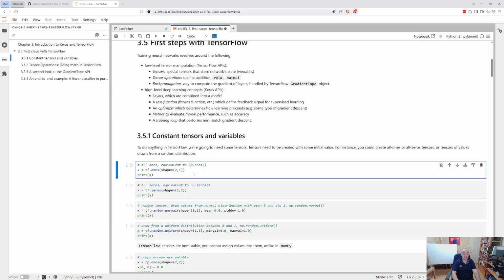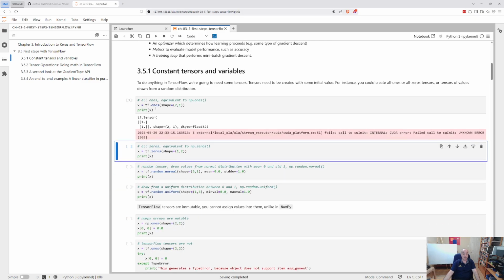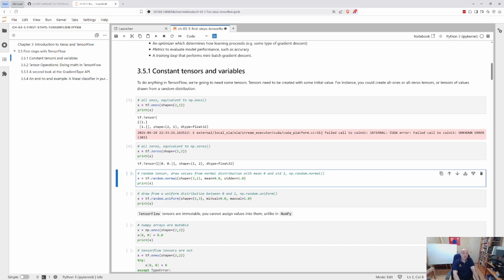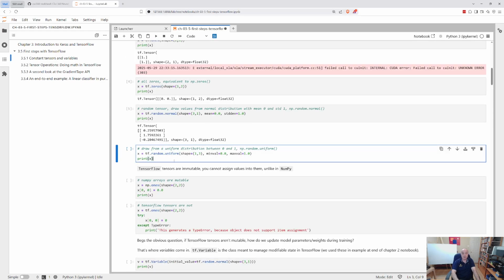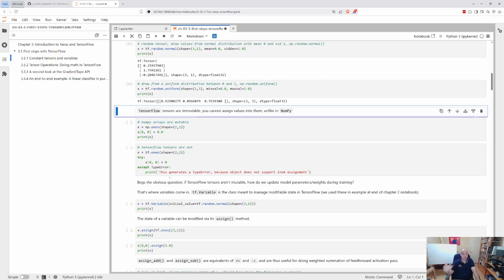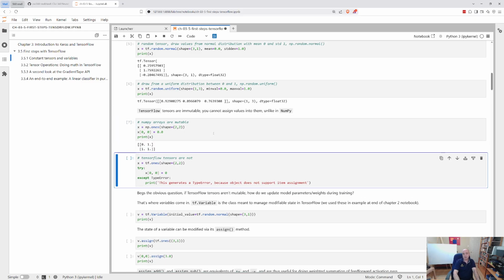We can't change the tensors that we show for the first ones here, but we can create a tensor that has 2 rows and 1 column of all ones. There are functions like ones and zeros, and functions for creating tensors with random values. By default, these are drawn from a random normal distribution here, or a random uniform distribution here. I already mentioned, the default ones we're using so far are immutable, which is different from NumPy. If you create a NumPy array, you can actually modify it.